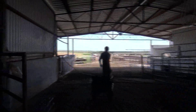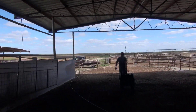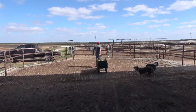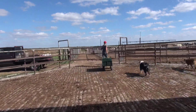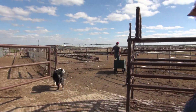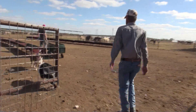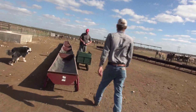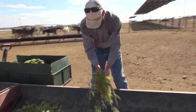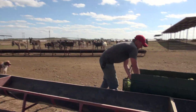Now the guys are going to go outside and feed our first group of donkeys. We feed two different groups right now — one of them is the moms and babies, these are babies that are still nursing, and the other is a very skinny group that came in malnourished and needs a little extra help. We do this every day, seven days a week, and the dogs keep an eye on us. They're going to come down here into our feedlot — this being an old dairy, all our paddocks connect, so we open up a few gates and everybody can come into this area. They just shake that out and spread it as evenly as they can so that everybody has access to it.